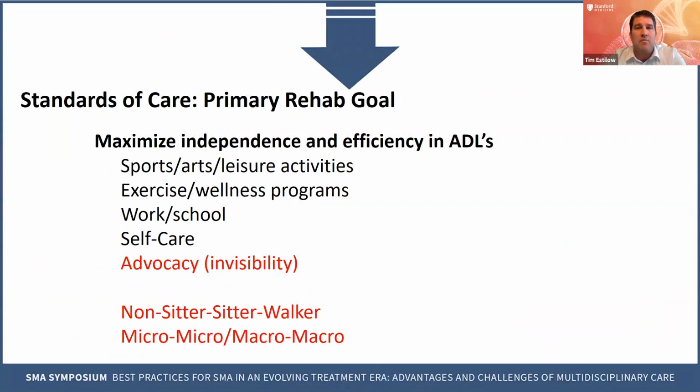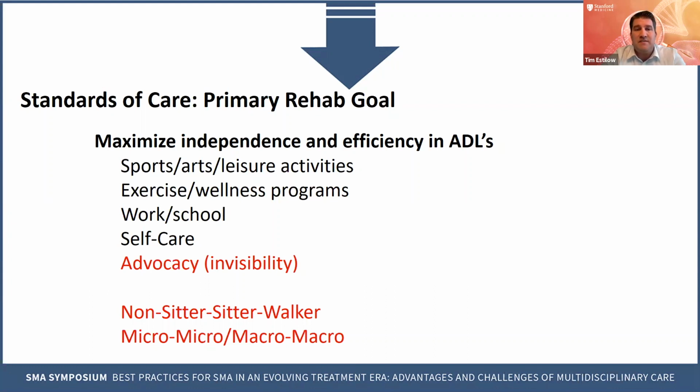So the primary rehab goal, again, whether this is for a sitter, a non-sitter, or our walking group, is we want to maximize the independence in ADLs and the efficiency. Now, the big difference in this group here is we're really at the macro level. We're really looking at this top-down approach. These patients are much more functional in general, right? Much less impaired. So their functional level and how much they participate in their environment is going to be much higher than the other two phenotypes. So how we look at them, how we evaluate them, and what type of interventions we have are going to be a little different.